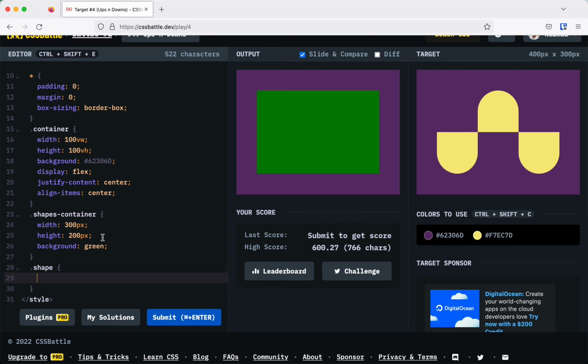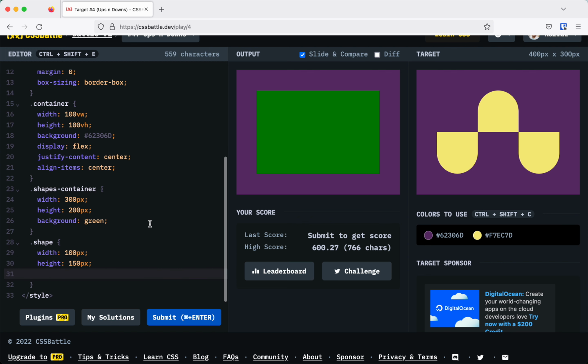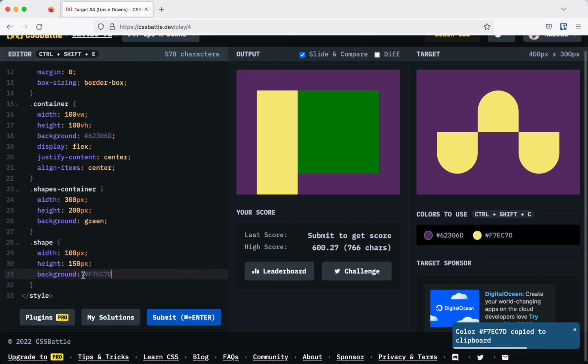So what we'll do, we will give it a width of, let's say, 100 pixels, and it seems like the width is a little bit higher than the, I don't know, this could be a square perhaps, we'll find out. Let's say I'll give it a height of 150 pixels. Cool, and just so we can see it, first of all, make sure we give it a background color of this right there. Cool. What happened here? Yeah, the height seems way out of place. That's kind of weird.